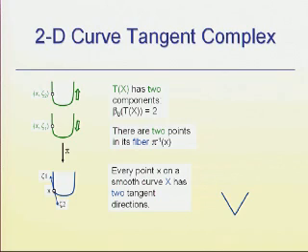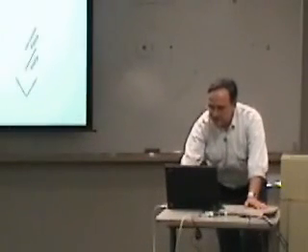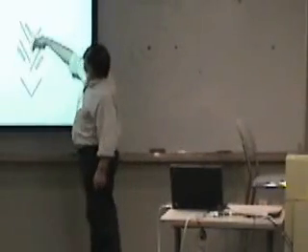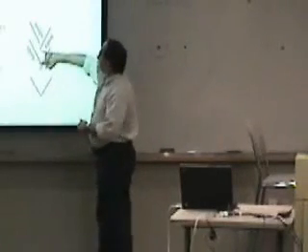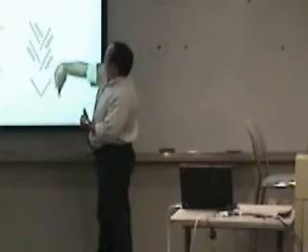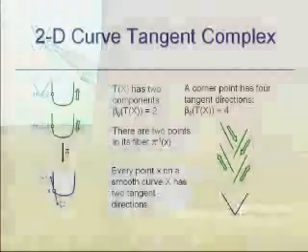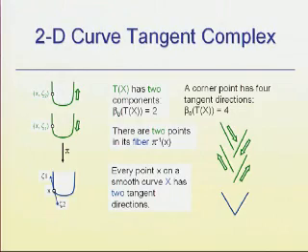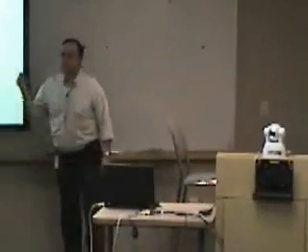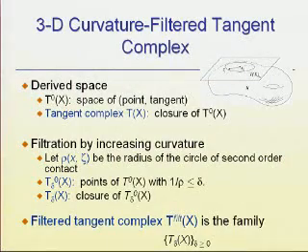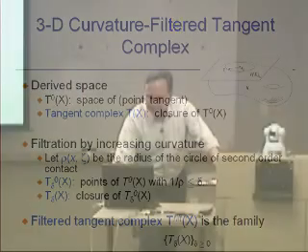On the other hand, if I look at the V, if I do the same thing on the V, you'll see I'm going to get four components, because these vectors don't connect with these, because in the tangent space, there's no continuous way to go from there to there. The tangent just points this way and this way. And similarly, this doesn't connect to that. So actually, I get now four components in the V. So by simply looking at this lifted space, I can distinguish the U and the V, even though I couldn't distinguish them in the original space. Of course, that's a trivial example.